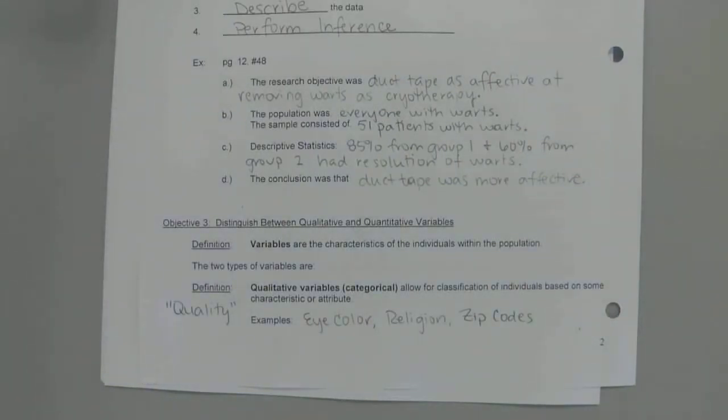Now, I throw this one in not to trick you, but to make you think a little bit. Zip codes. And you might say, hold up, Molly, you just said that qualitative variables are not numerical. Well, even though zip codes are made of numbers, does it make sense to do math with them? Like, should we start averaging zip codes or adding and subtracting zip codes? What would that even mean, right? But we could do 90210, 63055, 62294, right? We could organize and group that way. But doing math on them doesn't make sense.